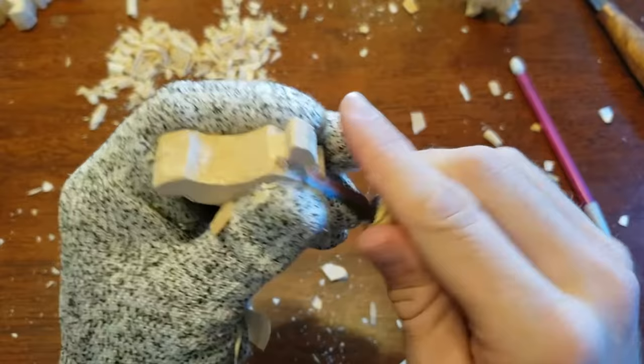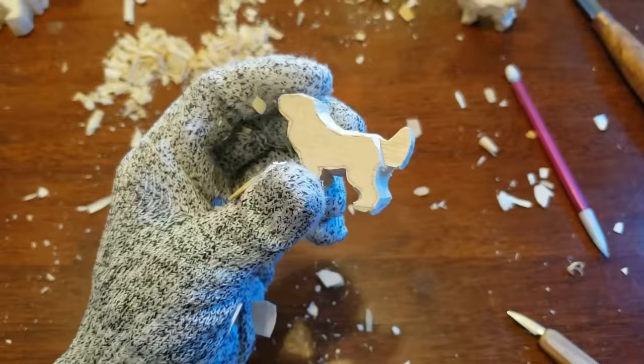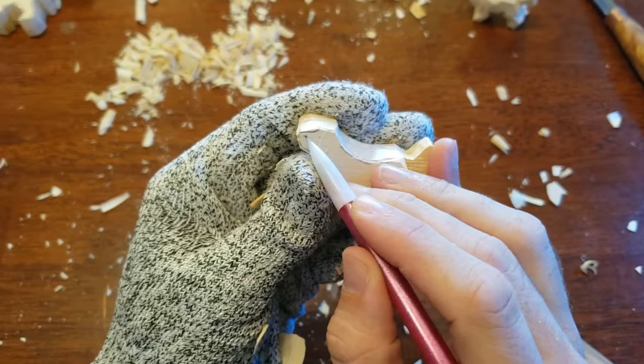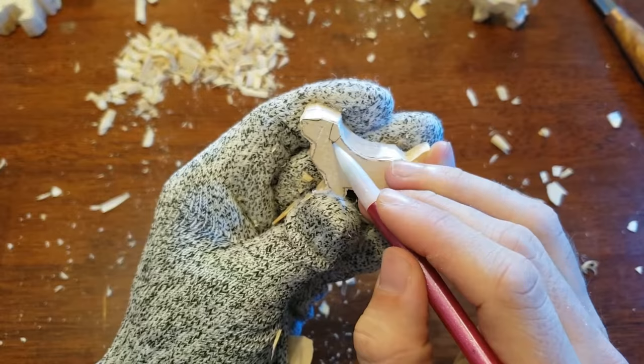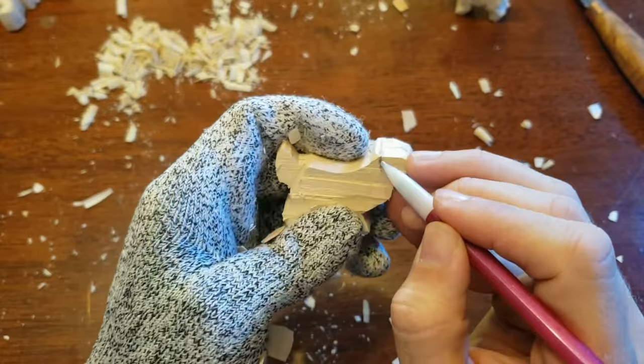So this gives us a good separation on the tail. So let's move on. The next step will be to draw some ears. So obviously we have the top of the head here, and just so it shows up a little better, I'm gonna make this a little darker. We still have this to cut out a little bit. But let's draw some ears. Doesn't have to be anything special. So there's one. And we'll just do the same thing here. Draw that line to keep us straight. Wow, I'm good.